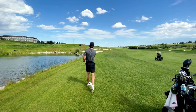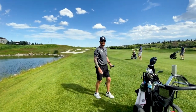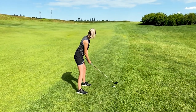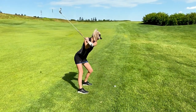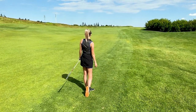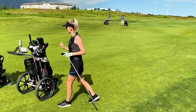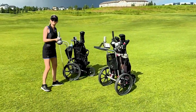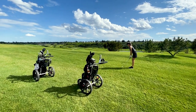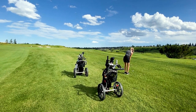Oh, I hit that pretty good. That's great. Run. Okay. Do you need a new three wood? Yeah, I think so. How much you want for this thing? Okay. All right. Fairway a little bit, but we made contact. Brandon's obviously a little bit taller than I am, so he has extensions on all his clubs. So they're a little long for me. Let's just try and make contact. Steel shafts.